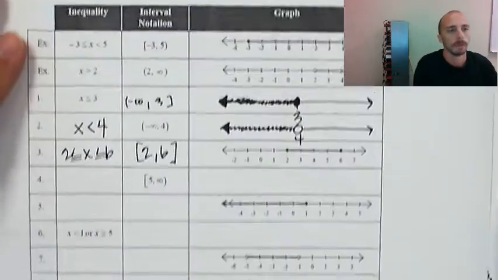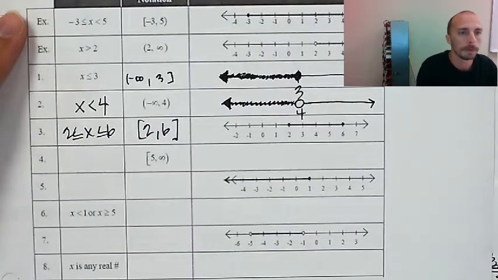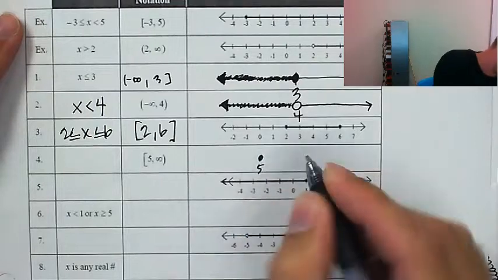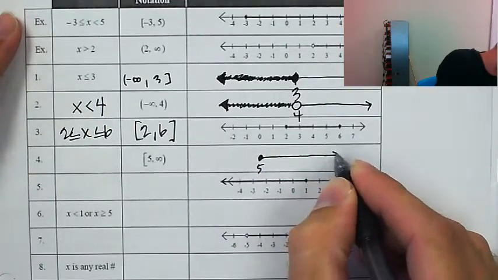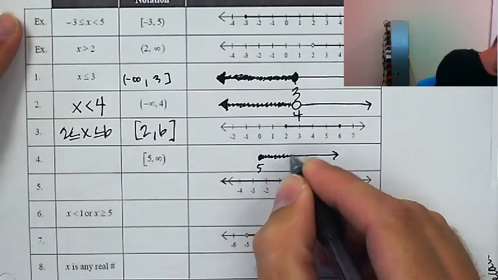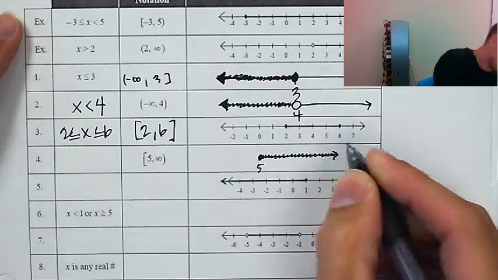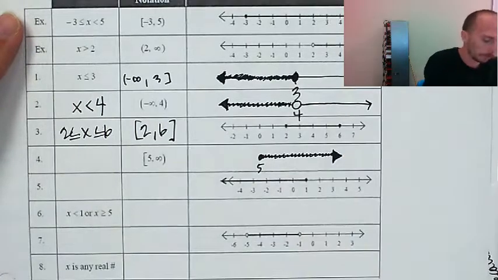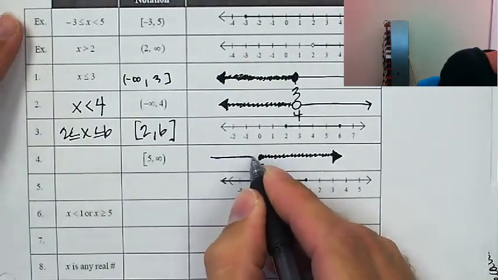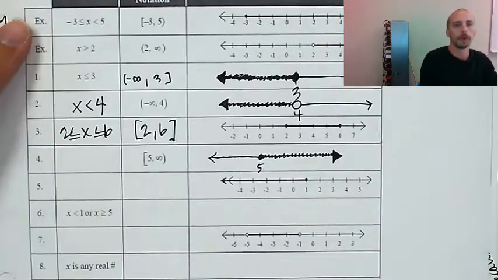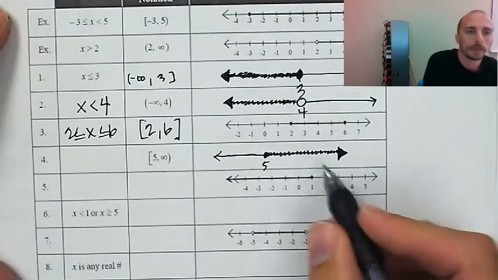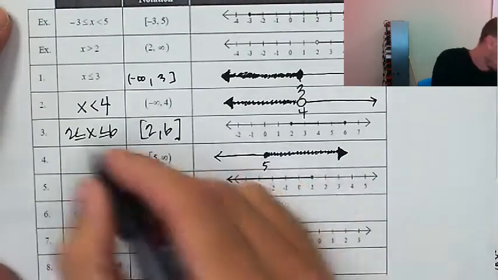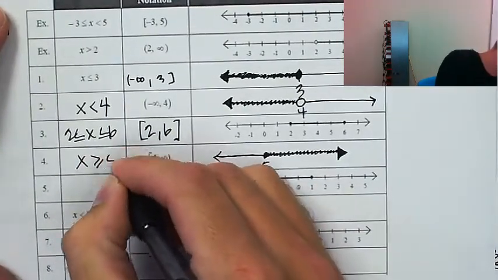Then, from positive 5 up to infinity, we can draw a picture of that. There's 5. That's going to be far enough. From 5 up to positive infinity, we're going to go that direction. I might give the rest of the number line just ideas there. But this is going to be the set of all points where x is greater than or equal to 5. So x is greater than or equal to 5.